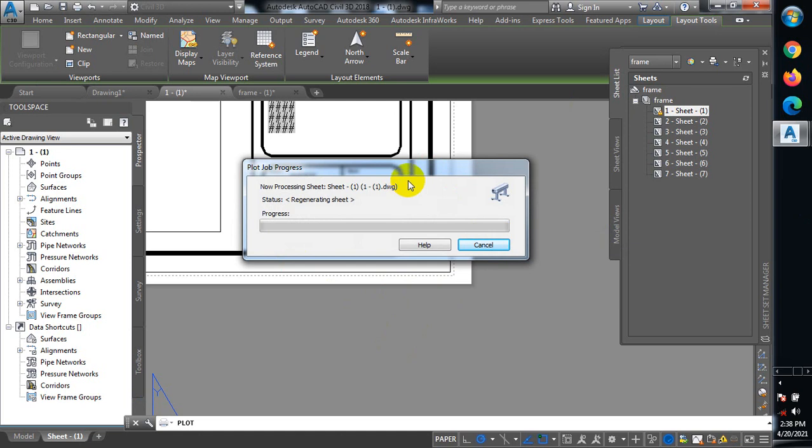Okay, and I can as well send this work directly to a printer instead of converting it to a PDF or to an image or to any format. I can just directly send this design to a printer.